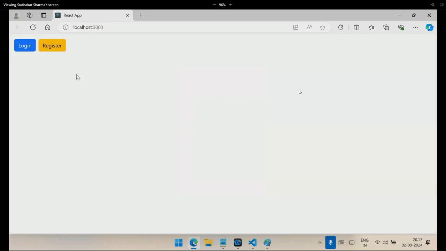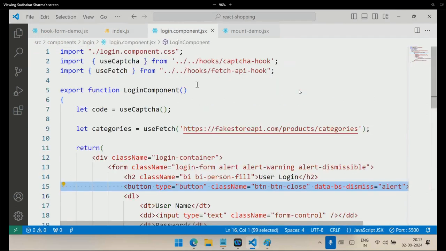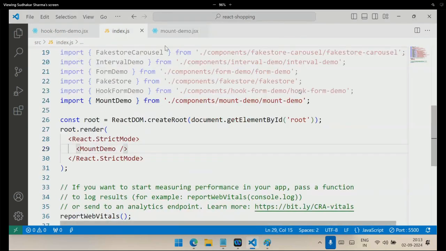Now I click on login, then the login component will mount here, and when I click on register, the register component will mount. That means we are requesting a new component, and another component we are displaying. We can access those components and render them here. It's not just a heading; anything you can have in that component will come. Login and register, everything is defined inside this.